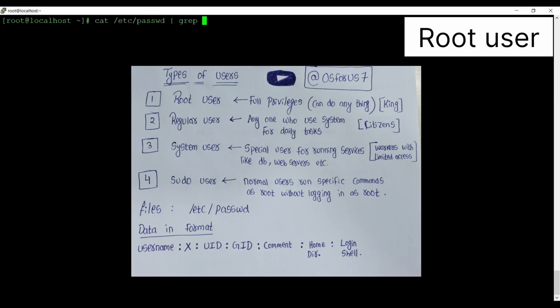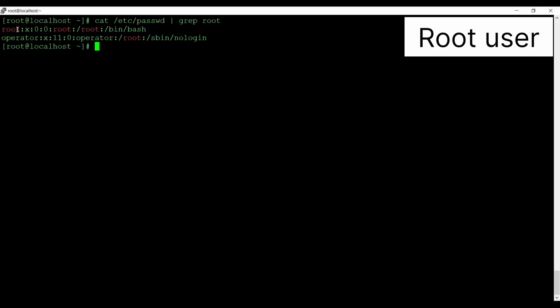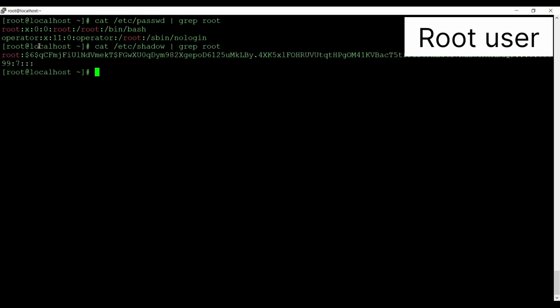Here we see the detailed information about root inside /etc/passwd. Here is the root information, meaning it has the root username having the referential password. Now you ask, where is the referential password stored? It is stored inside /etc/shadow. In this file, the root password is stored in encrypted form. I will show you here. See, root is a username, and this is the encrypted format of the password of the root user.